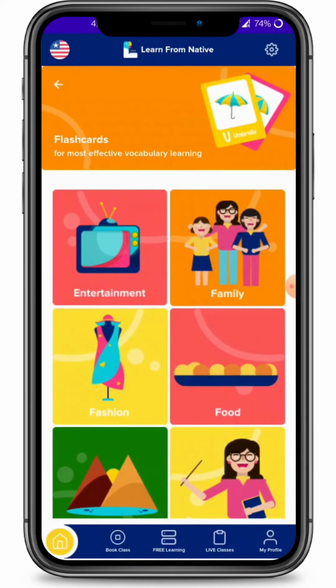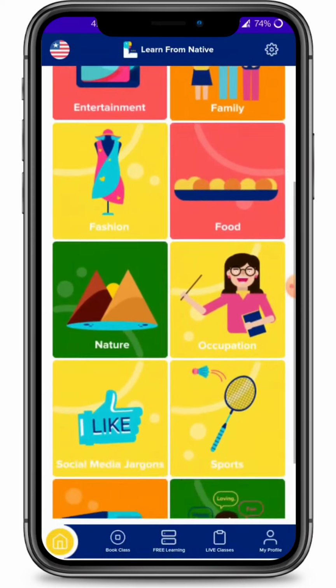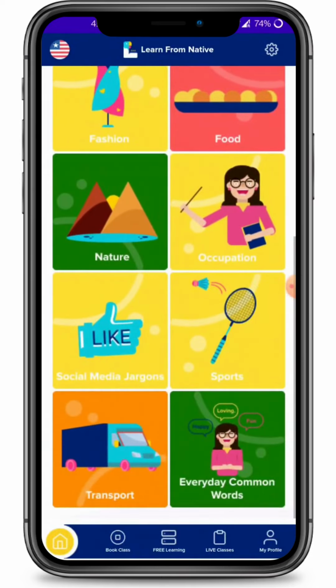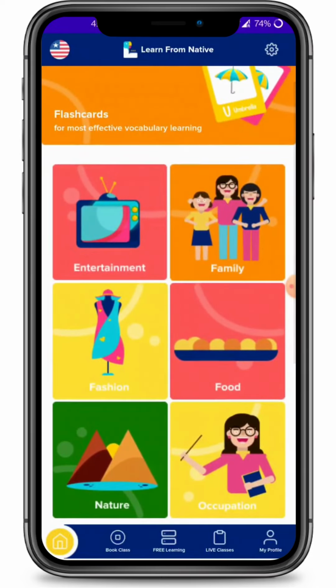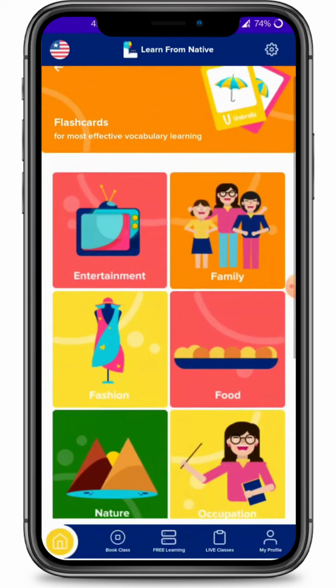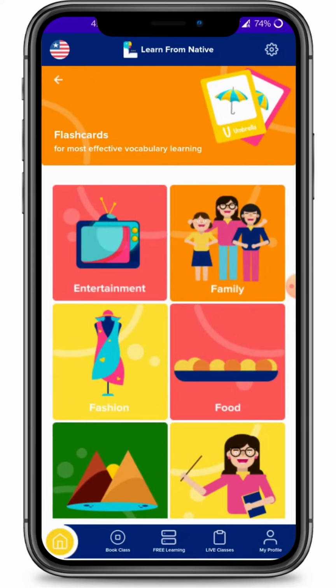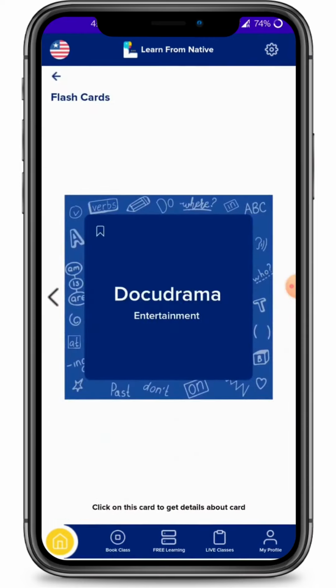Flashcards is one of those areas where you can enhance your vocabulary across various themes, where we give theme-based words, their meaning and their usage. This resource is absolutely free to use. Let's explore one of the flashcards based on the theme entertainment.